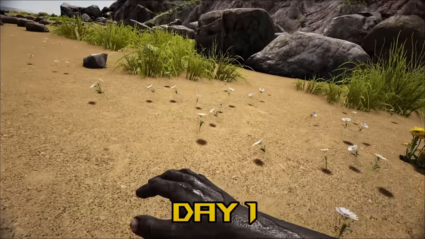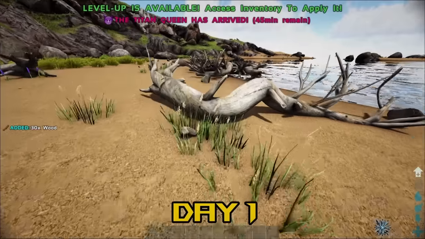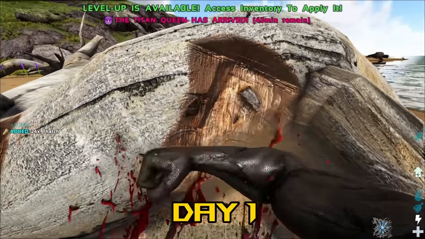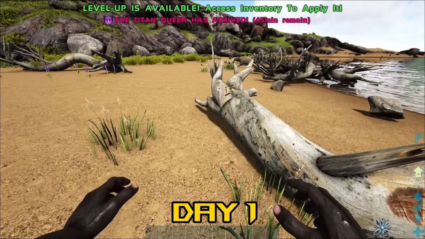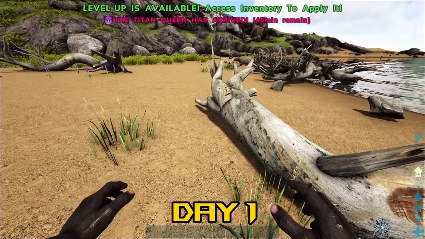On the first day, I spawned in the northeast of the Highlands location. Apparently this Titan Queen thing arrived, whatever that means, I don't really know. Apparently there's a bunch of things that honestly kind of sound scary arrive all the time. It's probably not a big deal though.